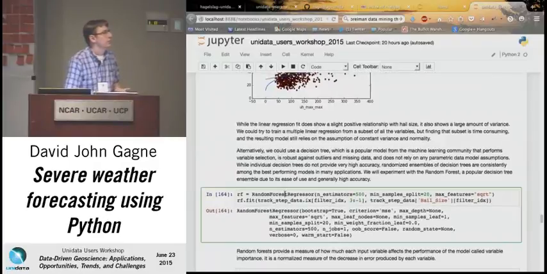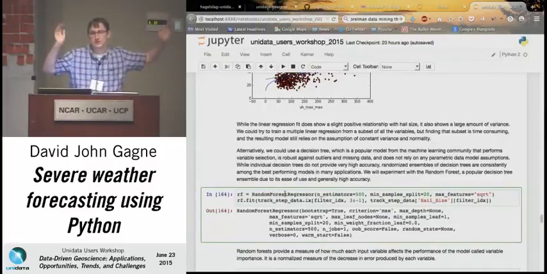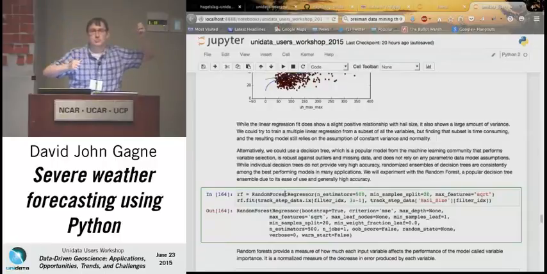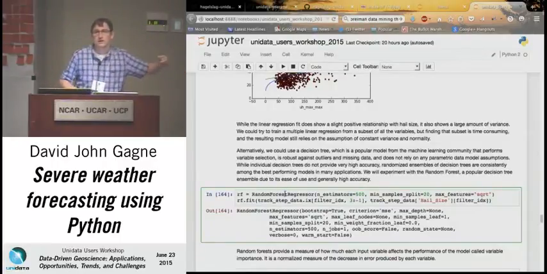One of these is called the random forest. You can read a little bit more about it here, but it's basically an ensemble of what are called decision trees. A decision tree is just like: if temperature is greater than 50, do this. If not, do this. You can build these automatically based off a whole bunch of data, and there are a lot of cool algorithms out there to do this.